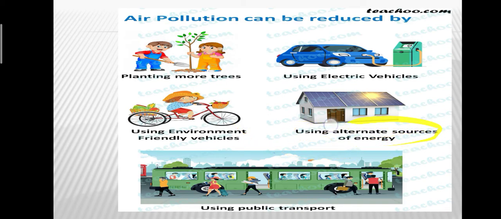We should not use energy sources like generators or something like that, because they produce smoke, and that is very harmful for our environment. Use public transport, because public transport can take many people at a time from one place to another. Instead, if all of them use different vehicles, they produce different smokes.